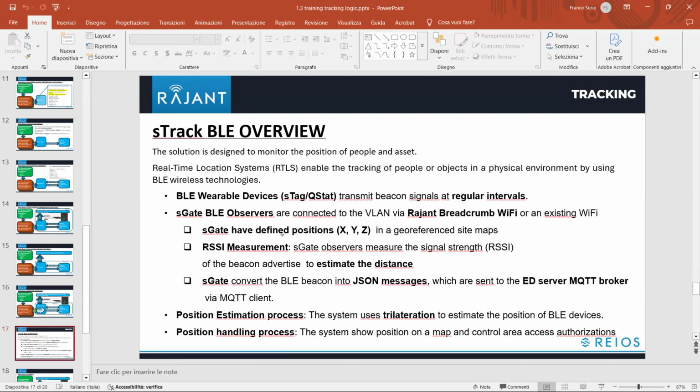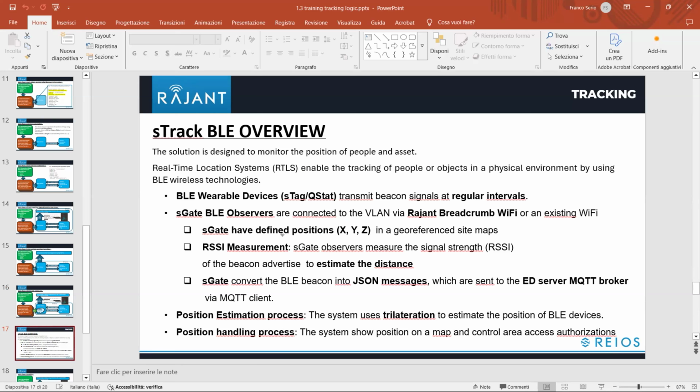So, the conclusion: the solution is designed to monitor the position of people and assets. A real-time location system enables the tracking of people or objects in a physical environment using BLE wireless technology. The BLE wearable device transmits beacons at a regular interval. The S-Gate BLE servers are connected to the VLAN via Rajant Breadcrumb Wi-Fi or an existing Wi-Fi.